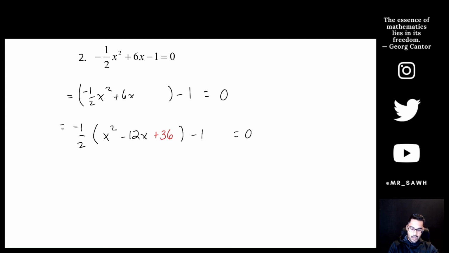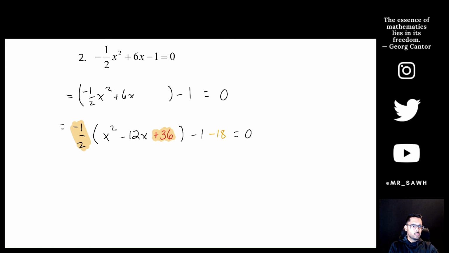The number I added in, which is our positive 36, has to get multiplied with our coefficient on the outside, and that'll be the number we put outside the brackets. Right? It's like a distributive property case. So this time, positive 36 multiplies with a half to give us 18, but it's negative 18. Okay, because when I actually multiply this in, that's a negative.